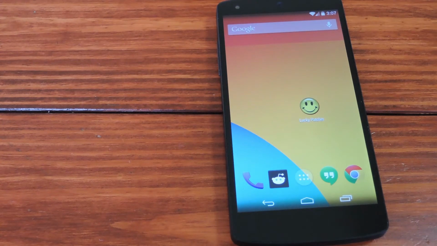As you can see, I'm demonstrating this on a Nexus 5, and this should work with any rooted Nexus device just about the same, so long as you have a custom recovery installed. Other manufacturer skin versions of Android like TouchWiz or Sense might have problems with this, but feel free to give it a try if you're rooted. There's not much risk involved.